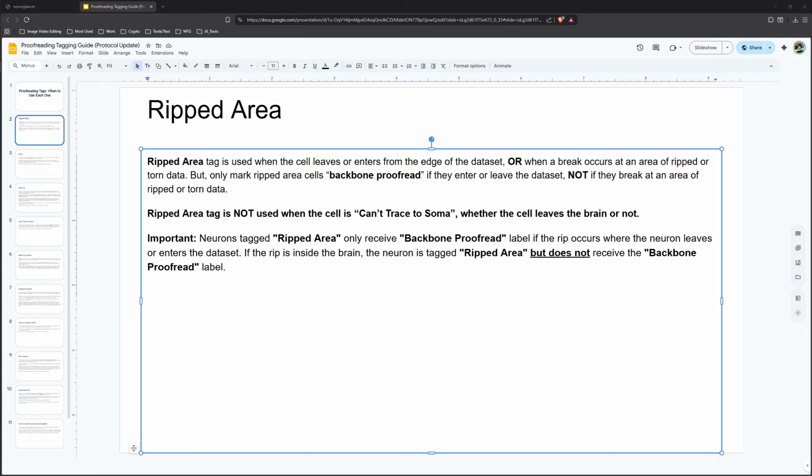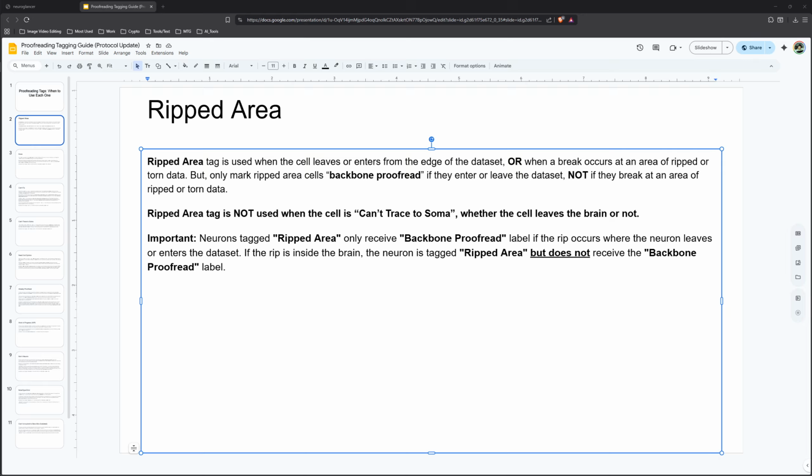So the ripped area tag is used when the cell leaves or enters from the edge of the data set, or when a break occurs at an area of ripped or torn data.